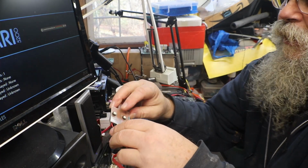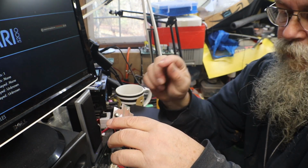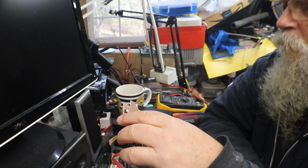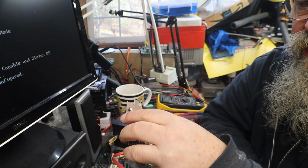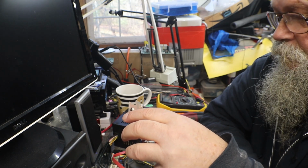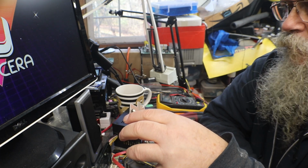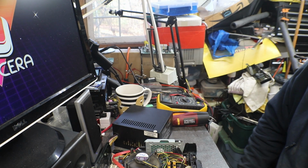Okay, so now our power's working. This is our eject, which I hooked up to our reset. So let's see if it'll reset now. Yes. See, it's a lot quicker to hit the reset to get out of a game than it is to shut it down, wait for the computer to cycle down, and then turn it back on. This way we can just hit our reset and it'll go back to our main menu. That was the whole idea.